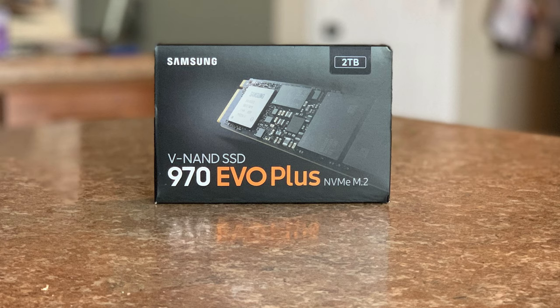I had, I think, a 500 on my MSI laptop. I was always getting super close to going over the threshold. I don't know what it is, but MSI, they do not want you to use the last 25% of the actual solid state drive. They say that it can get unstable and so forth. And anyways, I didn't want any problems, so I always had to only be able to use 75% at any point in time. So with that said, I used a 2 terabyte on this build because I do not want to continue to have to upgrade this. It'll be able to handle all the programs I want to install on here, and it'll boot those up with super great speed.